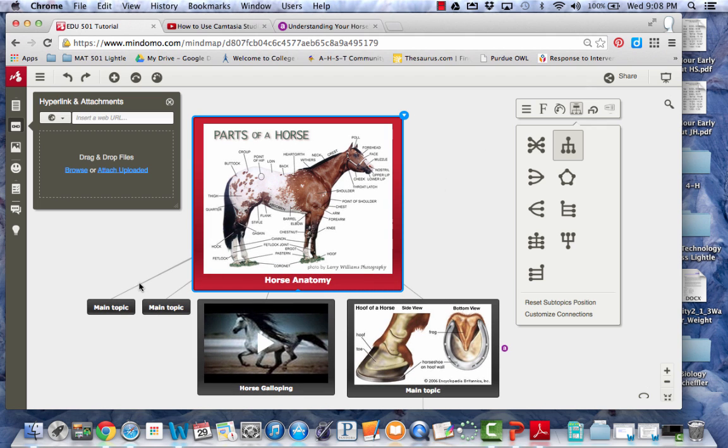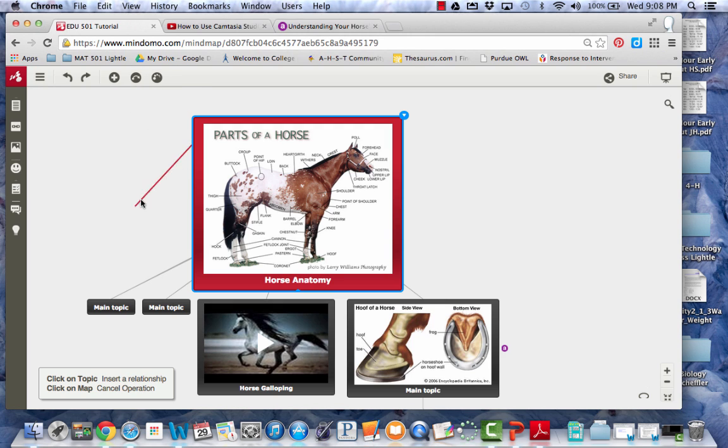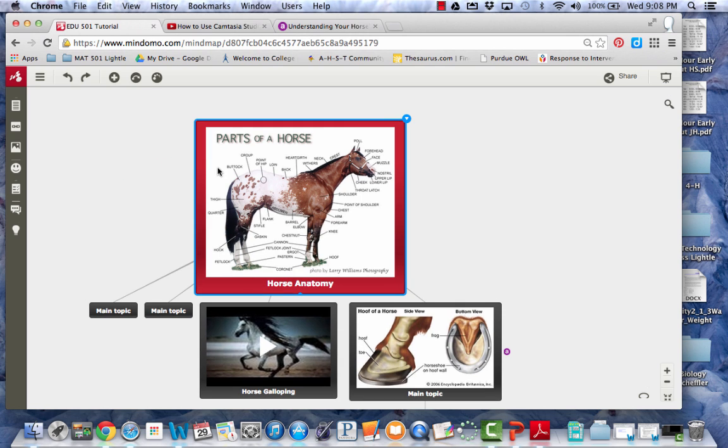And then when you're finished, you have everything you want in there, you can share it. And up here you got this choice. It's always auto-saved. So I always check that, but it does save, it's just habit. But you got all kinds of shortcuts, tools, you can print it, lots of different choices. This just gives you different themes. You can insert relationships, which does that. Like if you want to link something up with something else. For now, we're just going to share it.